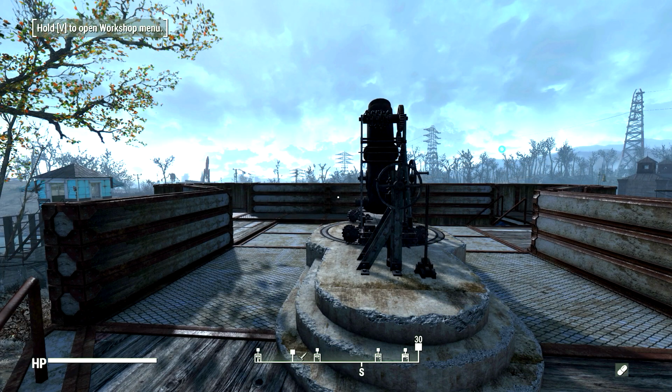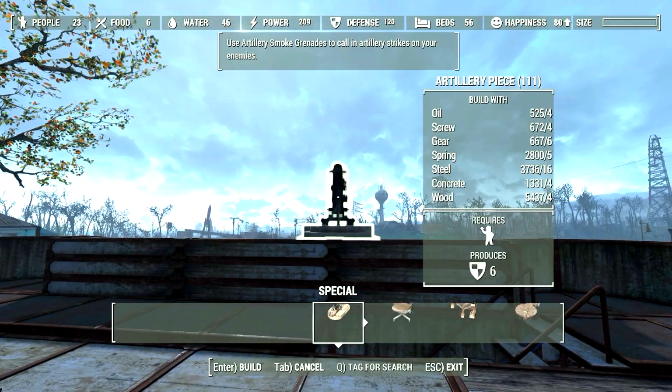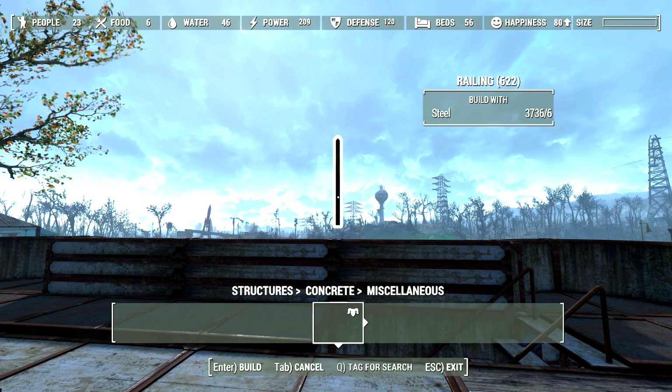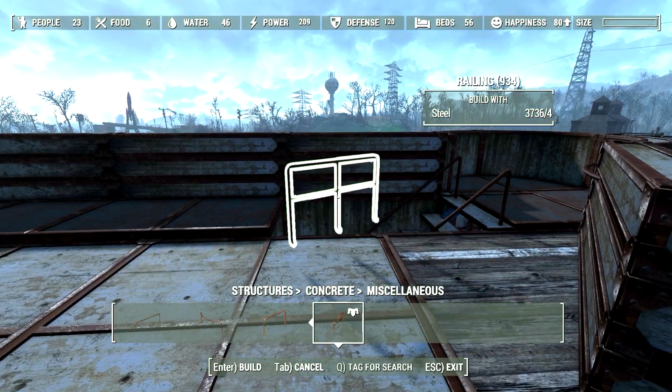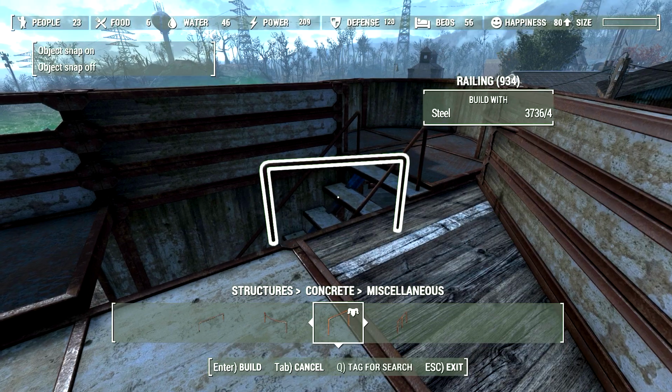The game tried to freeze there, so let's go ahead and do a quick save. Nervously. I think we're okay now. And let's go back to concrete structures. I will put up some more railings for up top here.